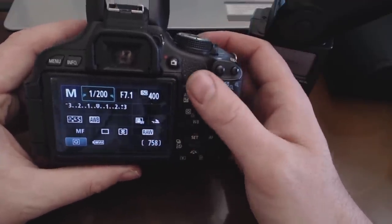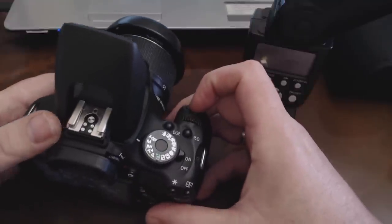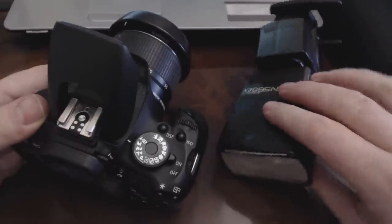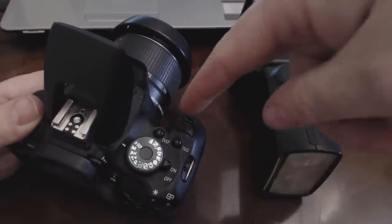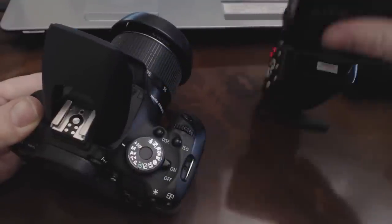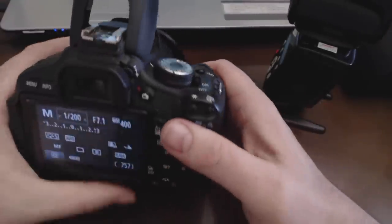Stick it at ISO 400. I'm shooting in RAW. And now, when I fire the flash, you might be able to see this. Let's see if you can see this happen. Both flashes fire. So there we go.